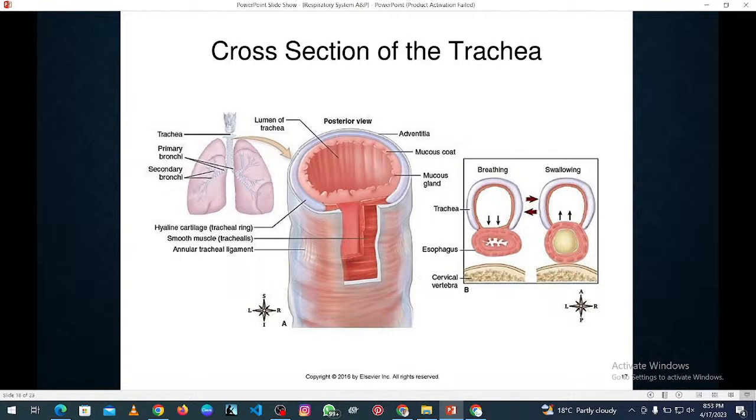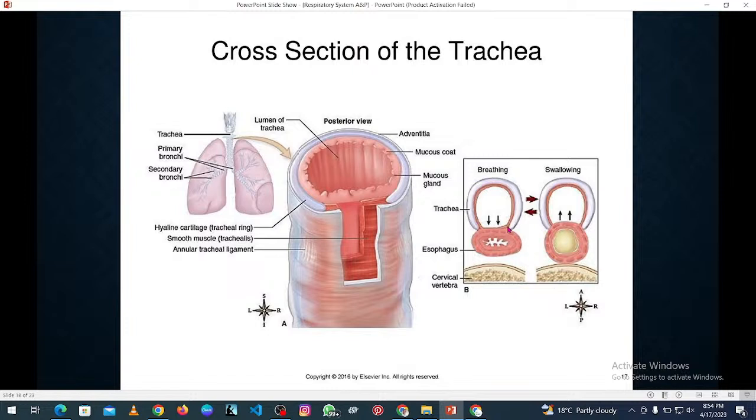This is it. So this one here is the trachea, the C-shaped. So when you look at it from the front, that is the anterior. Look at this compass here. So from the front, anterior, the C-shaped are this way. And then just behind the trachea, we have the esophagus.